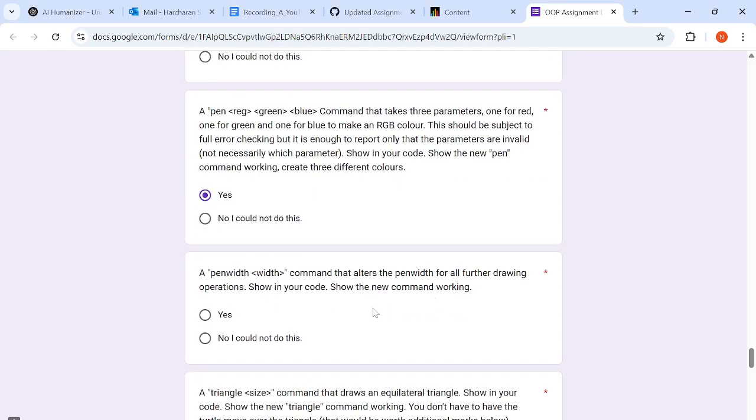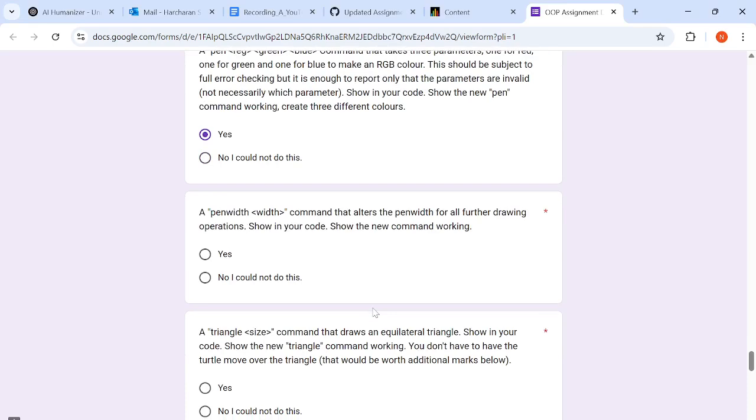Yes. So let's try with my width of the pen. My program also supports the changing.